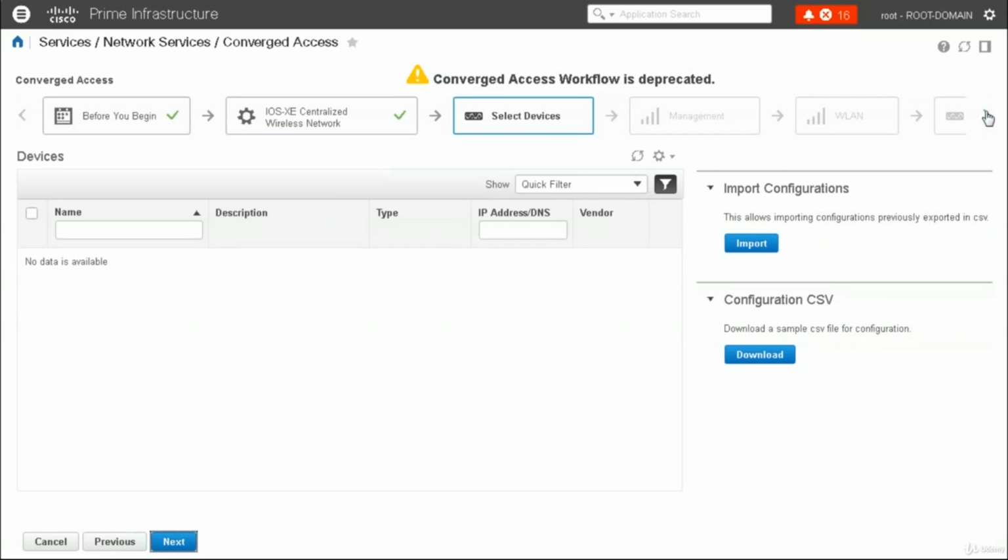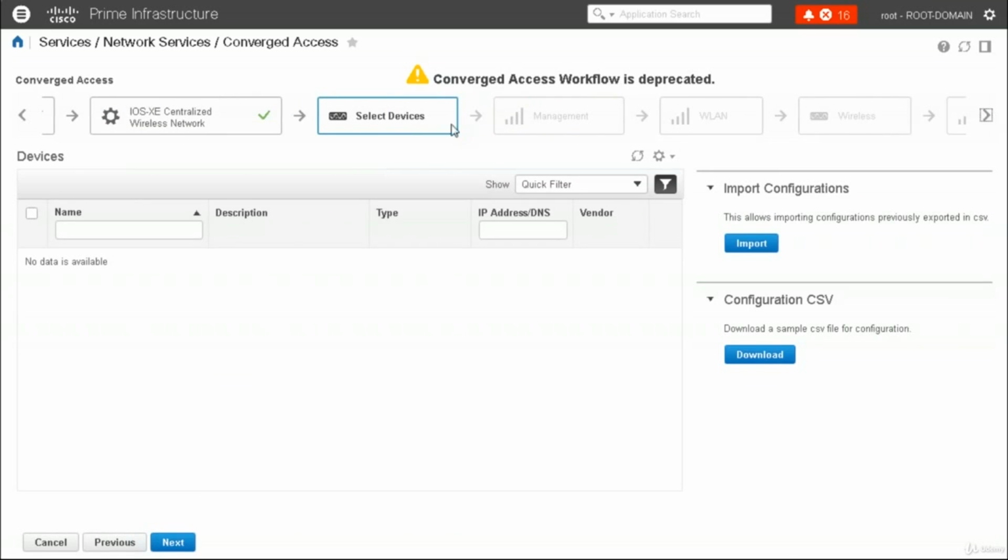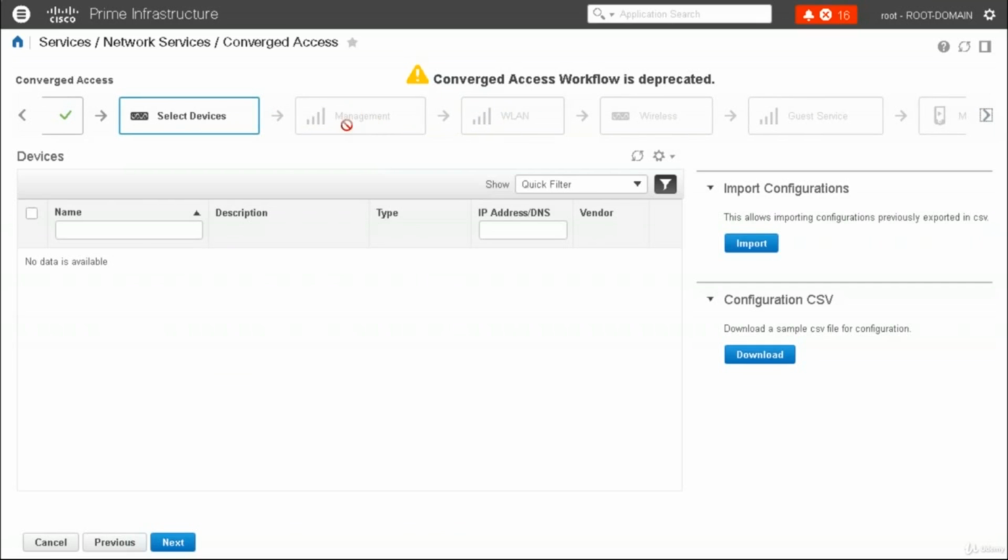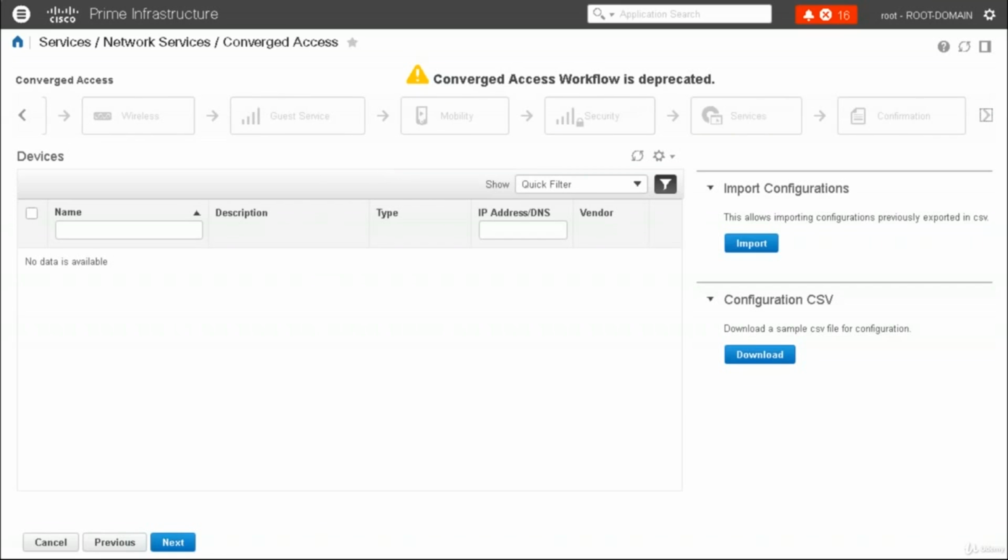Now you can see the workflow: select devices, management, WLAN, meaning you have to select your WLC, that is your management, then wireless access point as wireless, then guest services, then the mobility, security. All these things you have to do step by step, as long as you go next, you will get all these things, and finally once you do the configuration, you have to do the deployment.